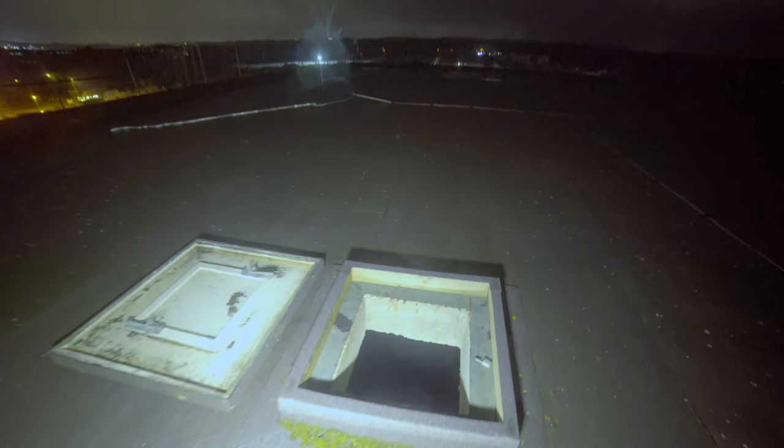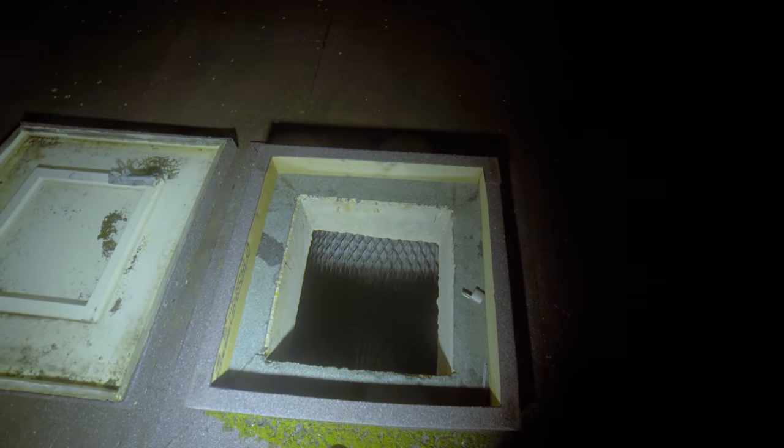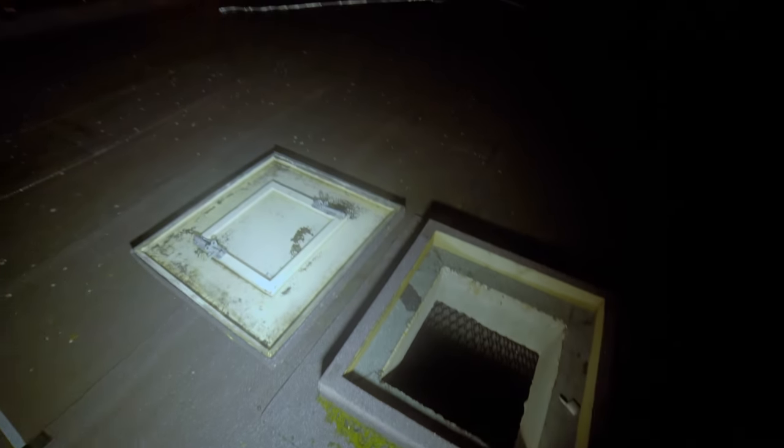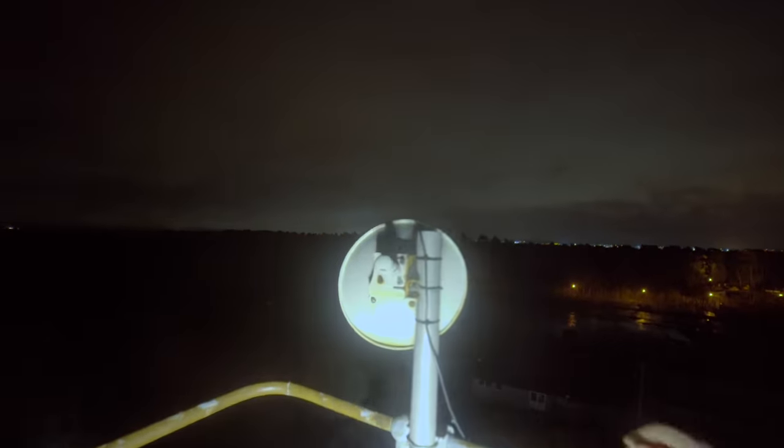What the hell's down here? Oh, it's another little walkway. Very naughty of them to take that off unless it's just blown off. It's probably blown off, actually. But it's a concrete building, so I don't think it's going to hurt too much. Right, this is off the back. Now this is interesting. I think I know what this is. Oh, it might be a transmitter dish.